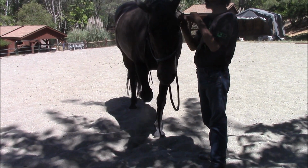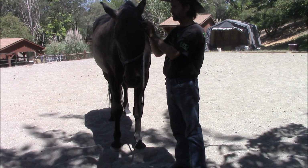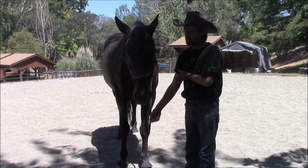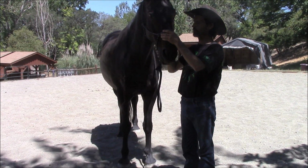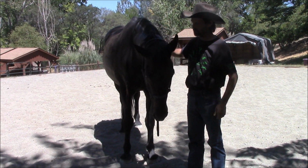So when it comes to your hard to halter horses, that's the exact order you'd go in teaching them how to accept a halter, or maybe they're scared of the halter, or they're head shy or mouth shy, and it's hard to get near their heads with a halter or a bridle. And those are the steps you'd want to go in. We'll just have them lower his head a little bit.